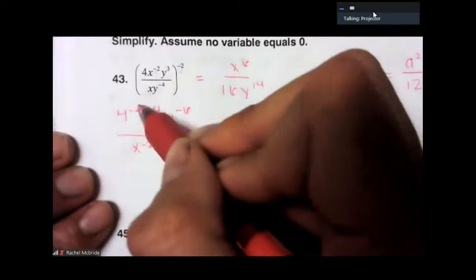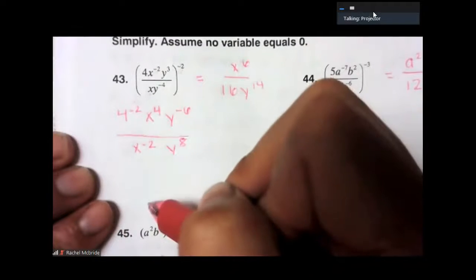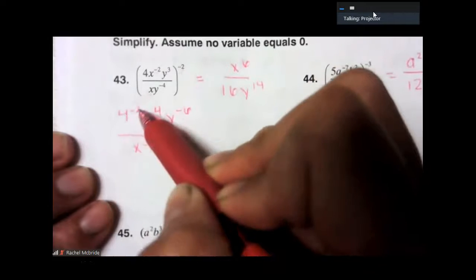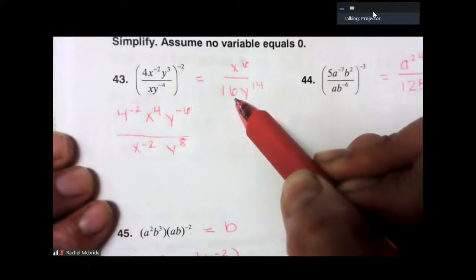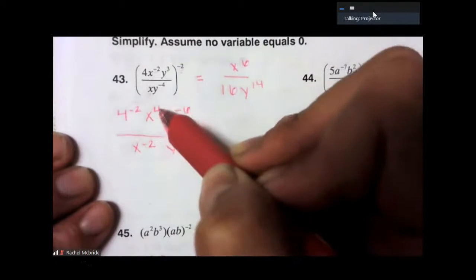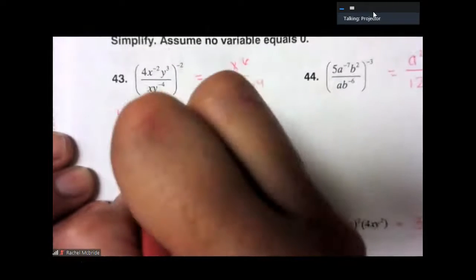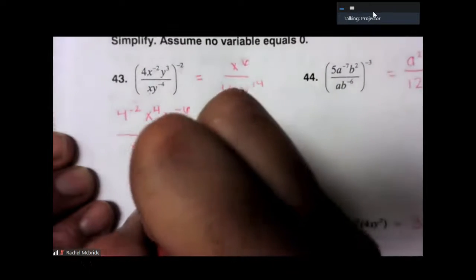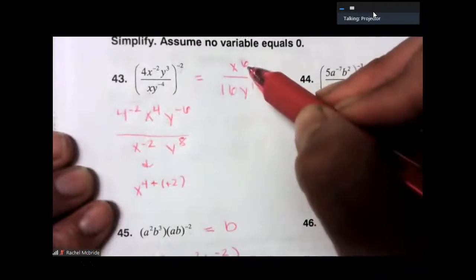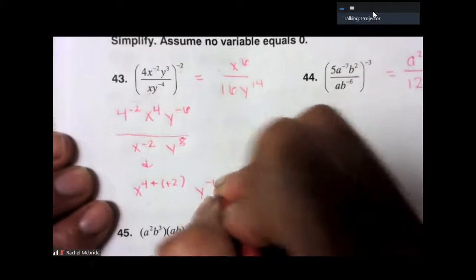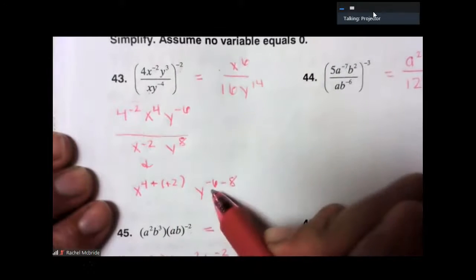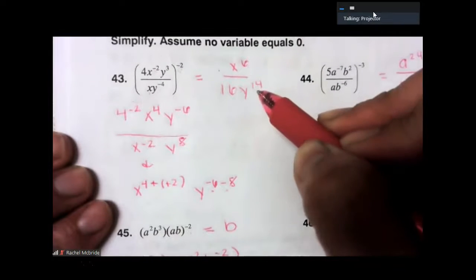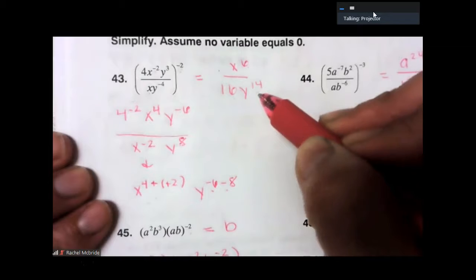And then our rule is that if you have a negative exponent, you drop it to the bottom. So the 4 squared drops to the bottom as the 16. And then the rule for the variables is top minus bottom. So the x's are like x to the 4 minus a negative 2. So two negatives turn to a positive. So that's how we get x to the 6. And then similarly with the y's, it would be negative 6 minus 8. So negative 6 and a negative 8 give a negative 14. So it drops to the bottom as a positive 14.